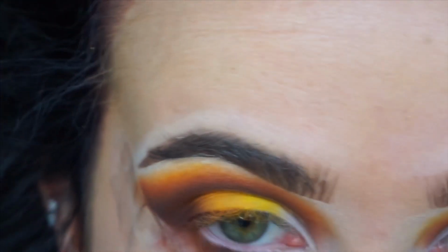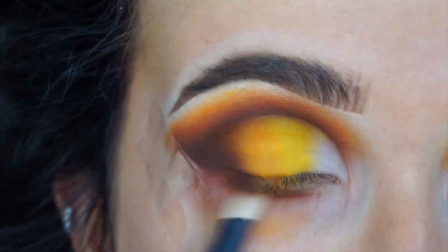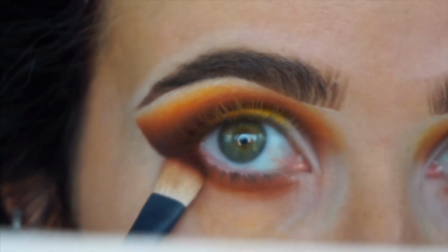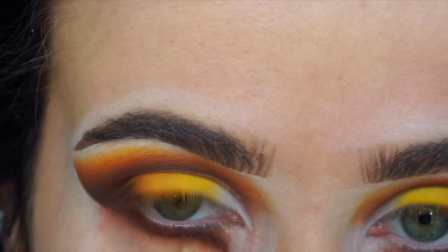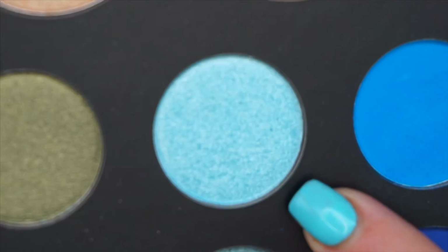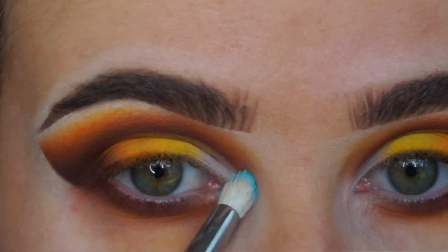Then I'm grabbing this brush. I've got no idea what it is, but it's just a flat definer pencil brush, and I'm just going in with 10% off and then No Beans and Spooky to do the lower lash line. Then I grabbed the shade Hello.